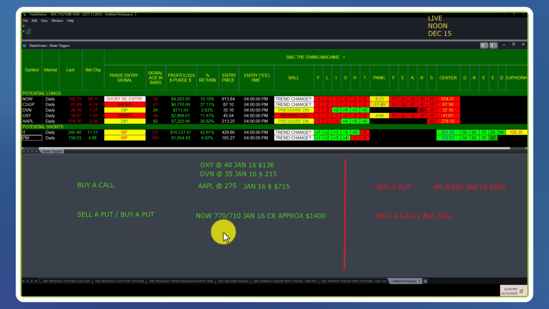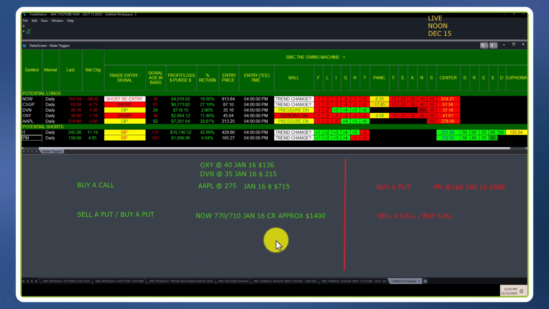Now I'm going to go back to the other screen if anybody's got any questions on what we just did and why and how we got them. Okay, as an example, it's just a very small snippet. Now we have another tool which we'll showcase on another day that can really help, and Susan will use that, and our annual members will use that, and that's the Options Club Selector. Could have placed these in here and further refined whether or not it should have been a call or a put, and I'll save that for another day.